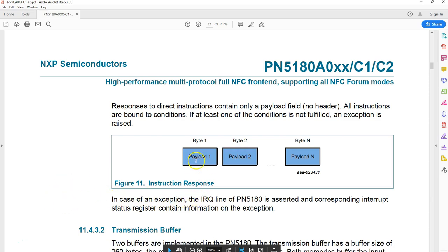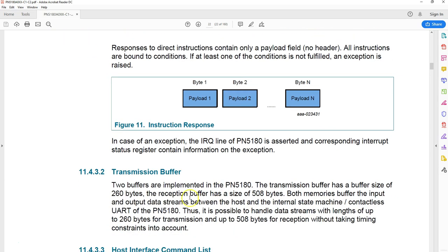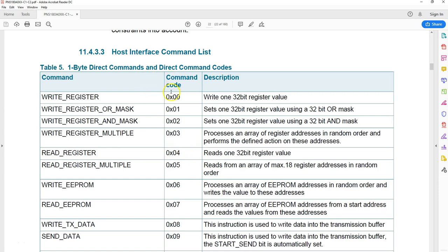Also, after this command is processed, the documentation says the IRQ line can be checked to make sure there is no error, or you can find out what type of error, and also information about the maximum response size you can have. You can have 508 bytes as a response, whereas 260 bytes in the command. Now, as I mentioned before, the command set of this processor is pretty straightforward and easy to understand. So if you have done any programming with a microprocessor, or it doesn't have to be a microprocessor.